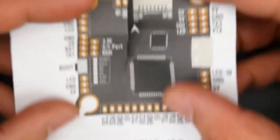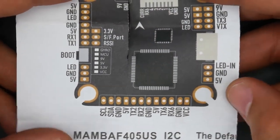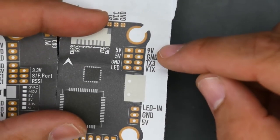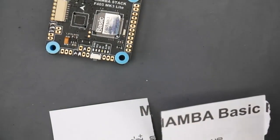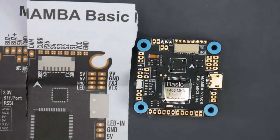Next, let's go ahead and see where our video transmitter is actually. This concept works on every other flight controller as well, so just look at the documentation and you'll figure it out. Here we see we have 9-volt, ground, and we need that VTX and also TX3. The TX3 here will allow you, if your video transmitter is capable, to change channels and output power through your goggles instead of having to go and press the button on the video transmitter. So if we align it correctly, it's going to be these right there. Let's go ahead and do those.